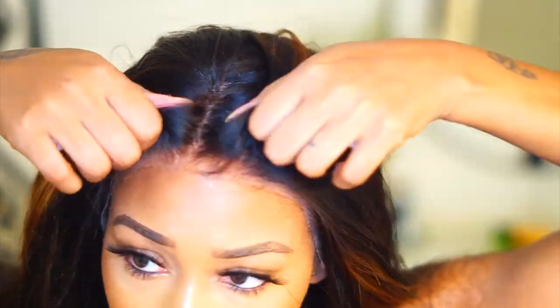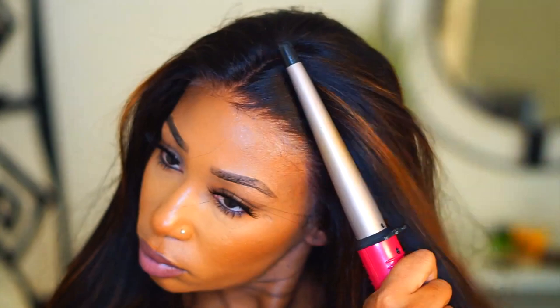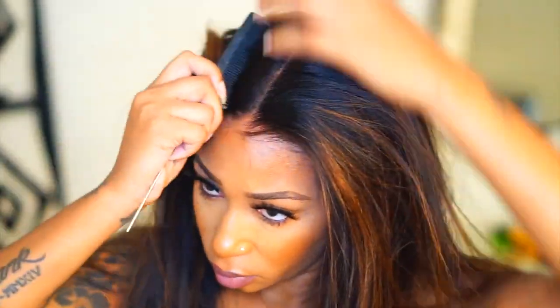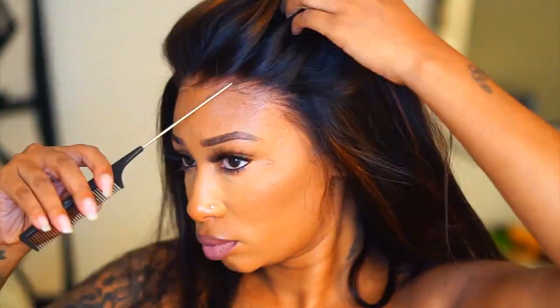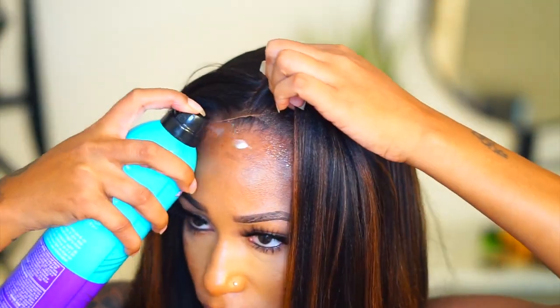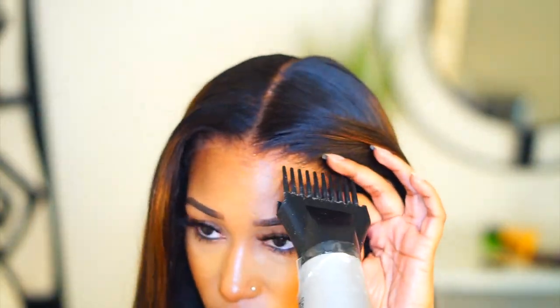Now, I could get away with wearing this glueless, but it's still a little too big on my head. If you have a bigger size head and you get the right cap size, of course, you can definitely get away with wearing this wig glueless. But I do believe that this is a small cap size. My head is already small. So just in case you do have a smaller size head, use the elastic band that they have built into this wig, and that should make the fit a little bit tighter. If that doesn't work, you can always just spray it down with some got2b glue or whatever you use to adhere your lace.